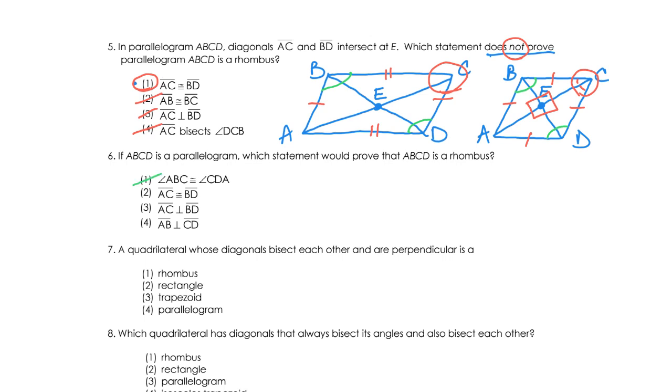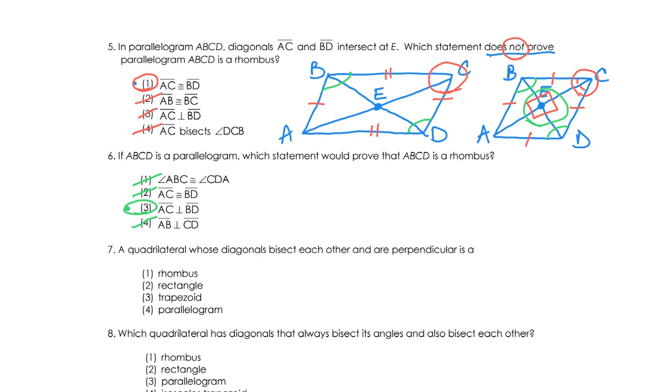AC being congruent to BD, those are the diagonals, and they're not going to be congruent in either shape, so that's not the property we're looking for. AC being perpendicular to BD, those are my 4 right angles that happen in the middle of a rhombus, and that doesn't happen in a parallelogram, so I think that's our property. Okay. AB being perpendicular to CD. Well, AB and CD don't even touch to be perpendicular. They're parallel, so that can't be the property because that doesn't happen in either shape. So we're going to stick with number 3.